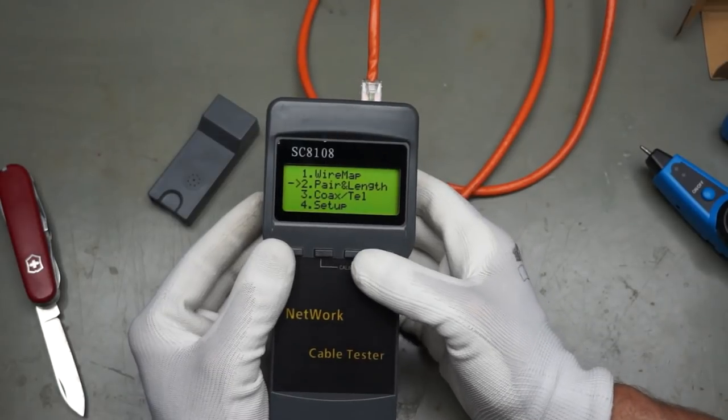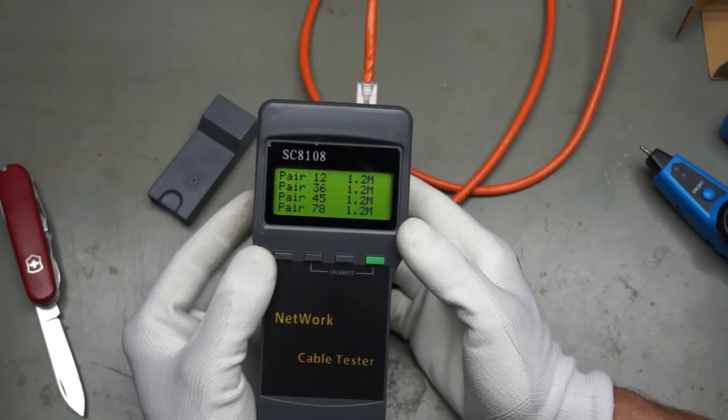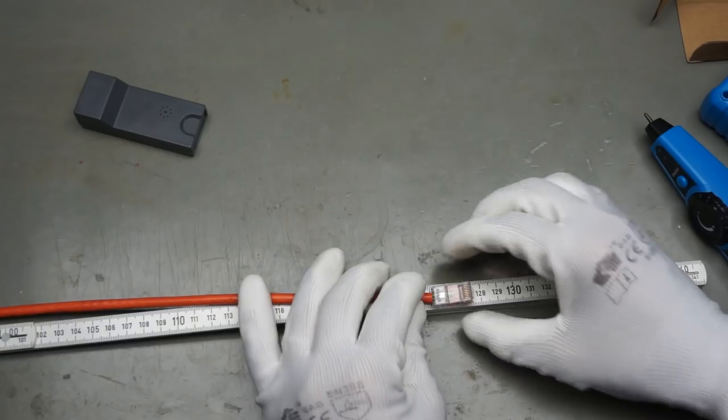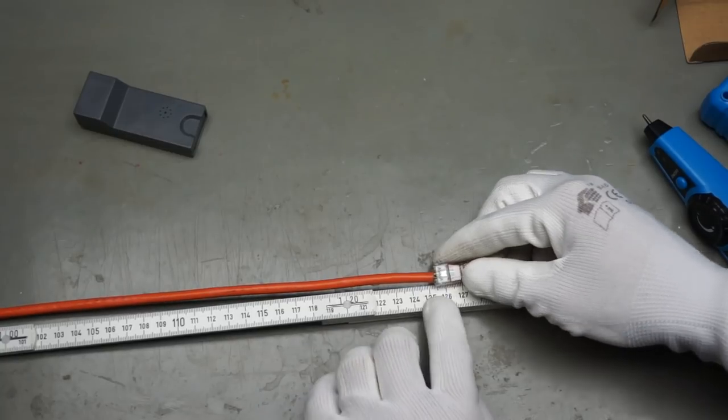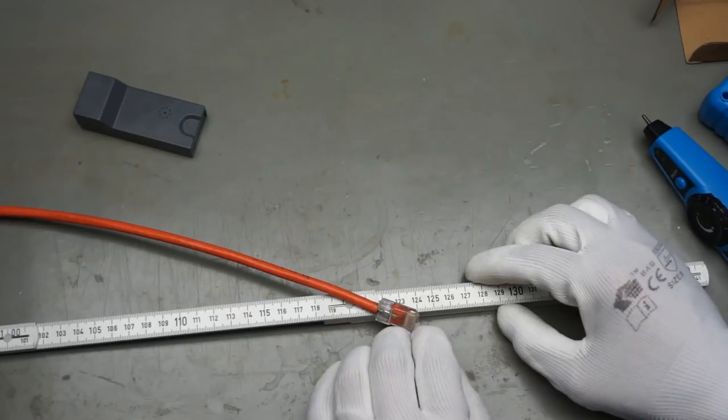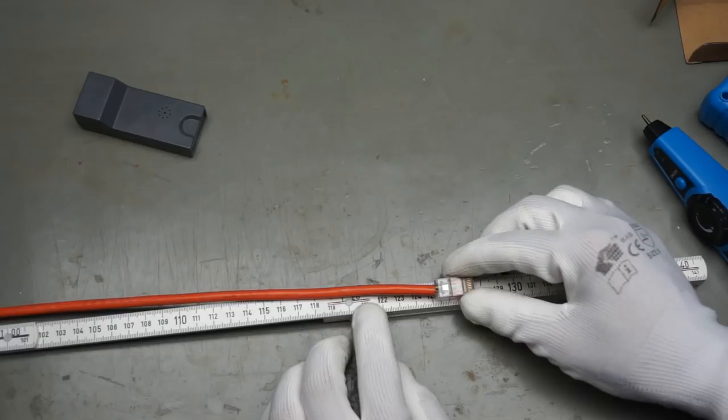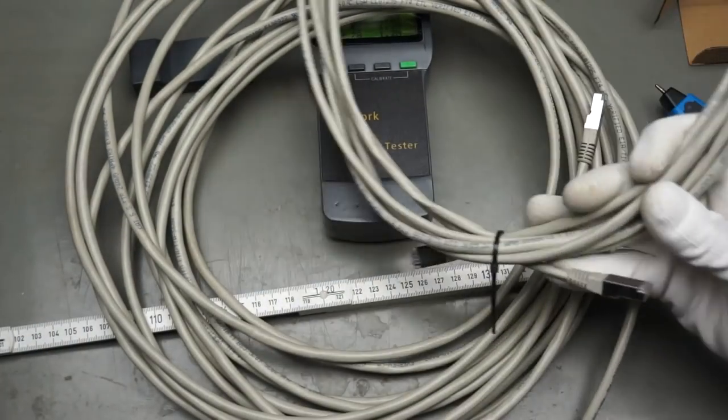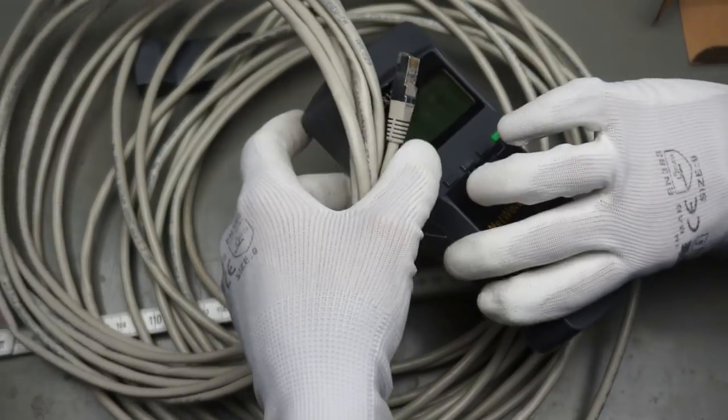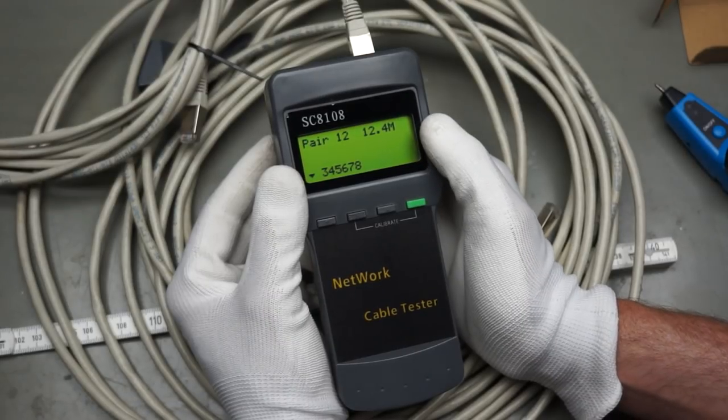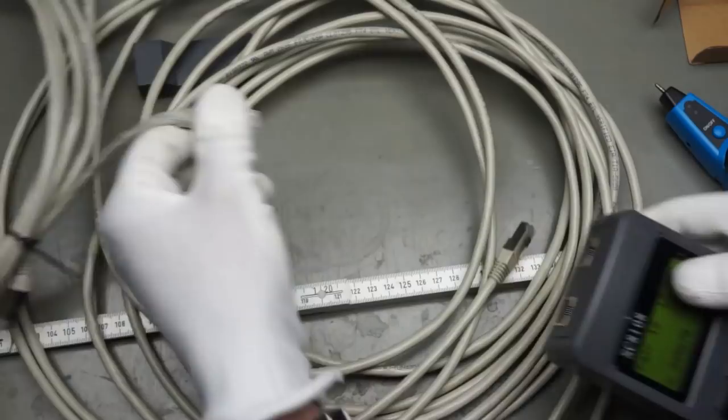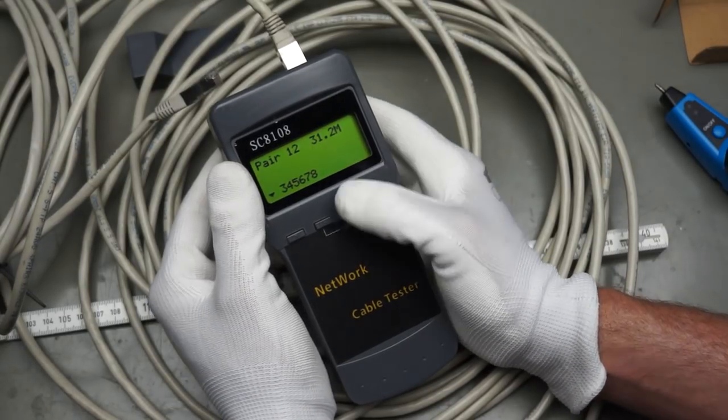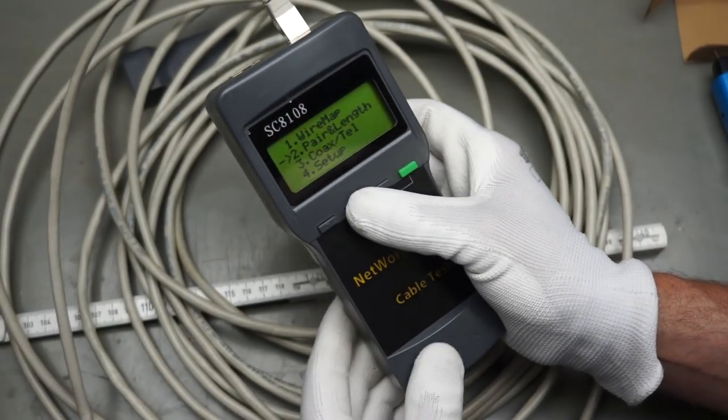Now I want to test if it is able to test the length. And it tests. All are 1.2 meters long. And I just check it with the meter. It is actually a little bit more than 1.2 meters. It's 1.27 meters. But this is still quite interesting for me that it finds it out. Now let's check a longer one. Here I have a long one. And here I have a shorter one. So let's check the shorter one. The same here. It is 31 meters. Now I have to check. Now I unwind the shorter one. Let's check.